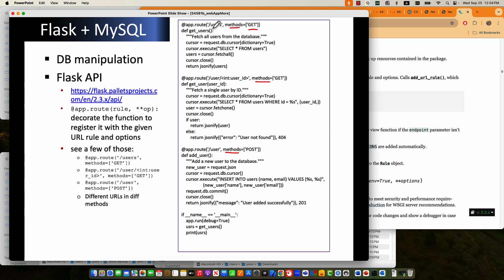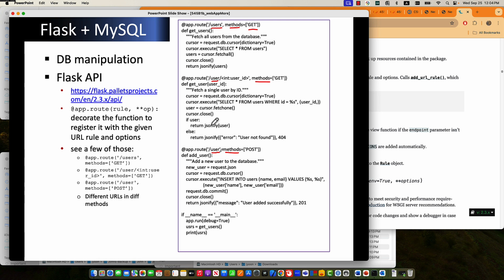You have to look at this very carefully. This one says users, plural. This one says user slash some other data in integer type, and the other one here is user, simply singular.